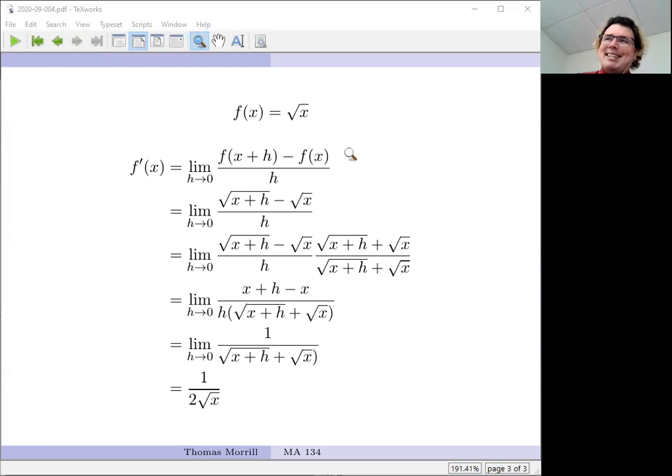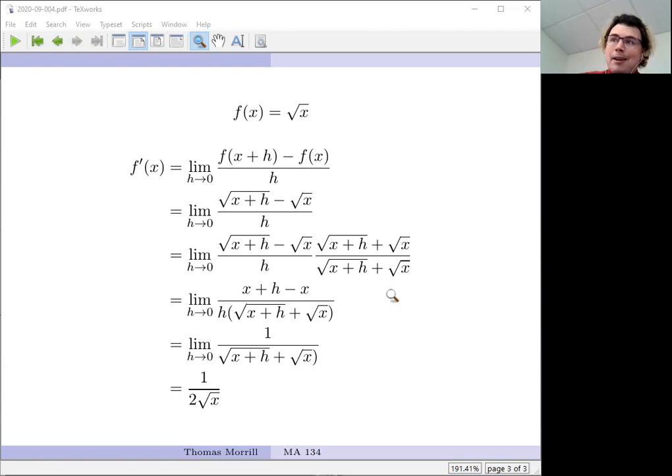So my standard trick for dealing with adding or subtracting square roots is to say I'm going to take those very same square roots and I'm going to flip the sign. They are combined by a minus sign here, so I will combine them by a plus sign to the right. Now, I don't want to change the value of my fraction. I need this to actually be the same numerical answer as the thing I started with. So I need to multiply on the numerator and the denominator of the fraction.